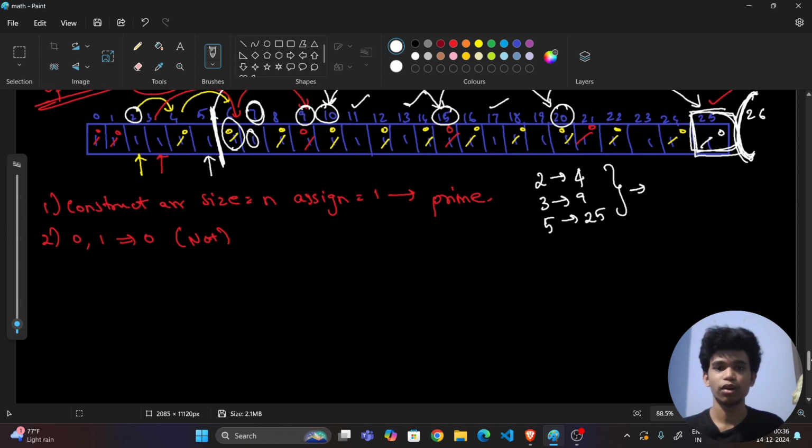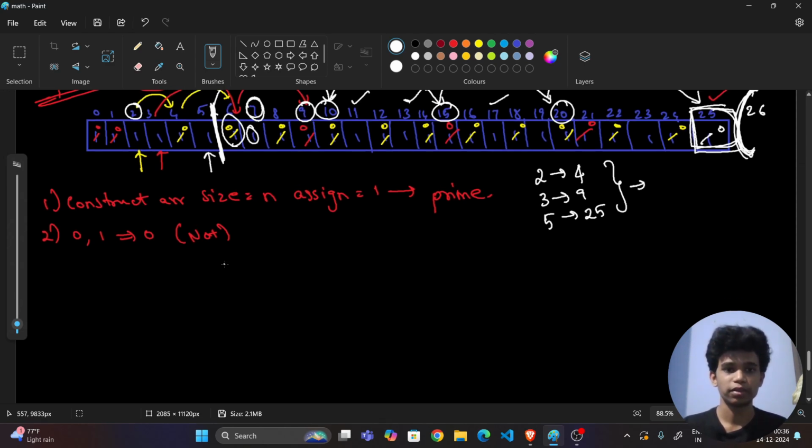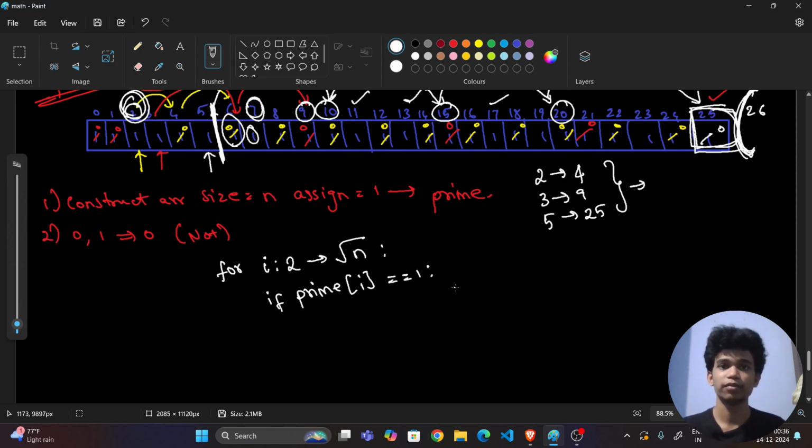Can you understand this? So how does my code look? My code looks something like this: first of all, I iterate from where? From 2. From this 2, up to what? Square root of n. Okay, fine. Now, I want to check if this array of i is equal to 1. Which indicates what? Which indicates, hey, my current number is a prime number. Then its multiples won't be prime numbers, right? So I will go here and say, start from where? Start from its square, and move up to n.